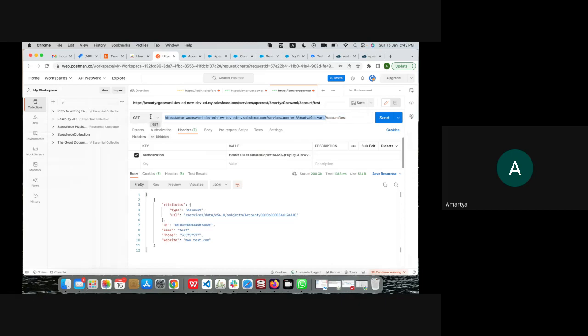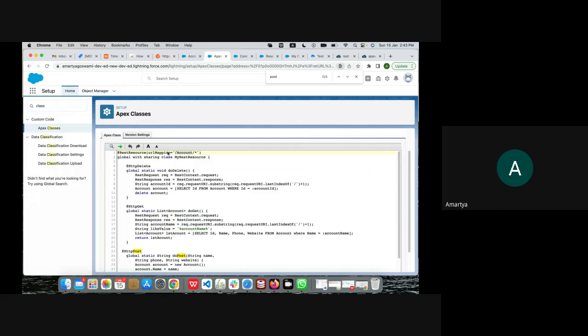After that, whenever it is getting the word account, it will come to this class. Slash star, star means wildcard. That means after this slash, whatever I am writing, then also it will come to this class.